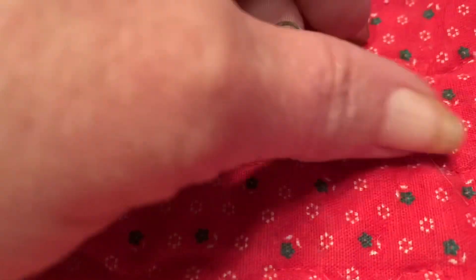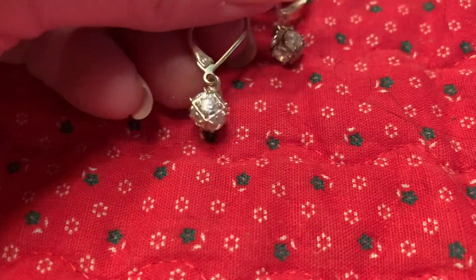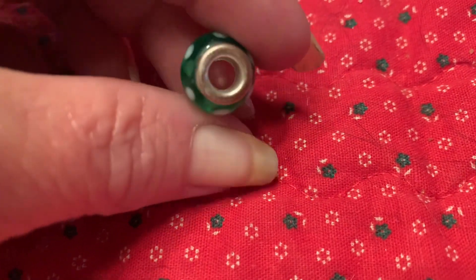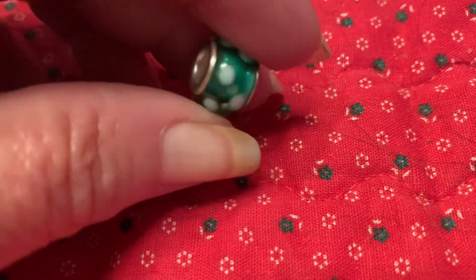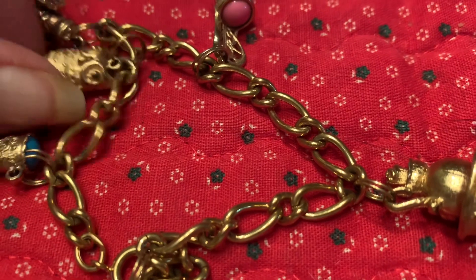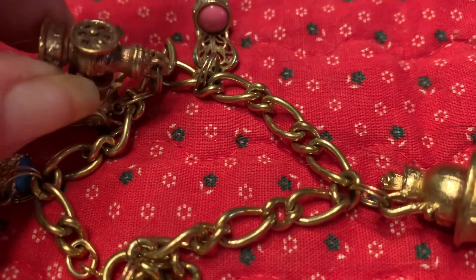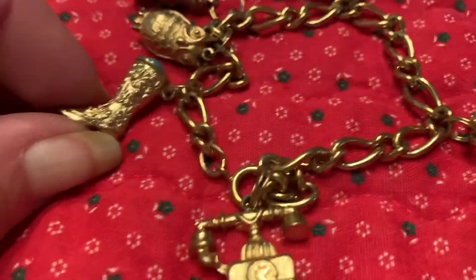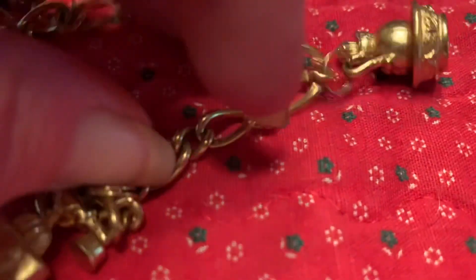Here's a pair of earrings — these are cute. I did test the stones; they are not real, of course. Here's one of those little bracelet charms, kind of like a copycat Pandora bracelet charm. Another little ring, another little costume jewelry ring — it has a glass stone. This is a nice little vintage Avon piece. Let's see if I can find where it's signed so you guys can see that it's Avon. And it has all these little charms on it — we have an owl, something that maybe looks like a coffee grinder, a little vanity chair, a cowboy boot, a telephone, and what I think is a teapot. So that's a nice little vintage bracelet.